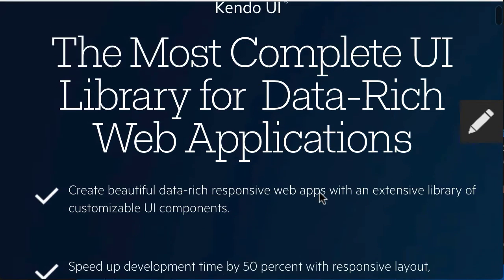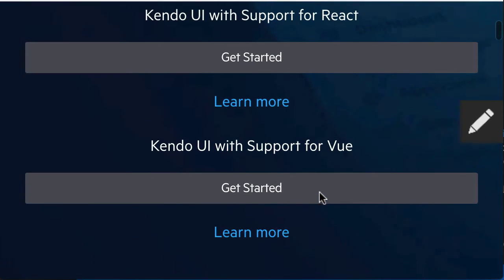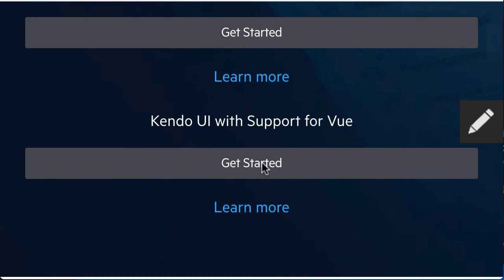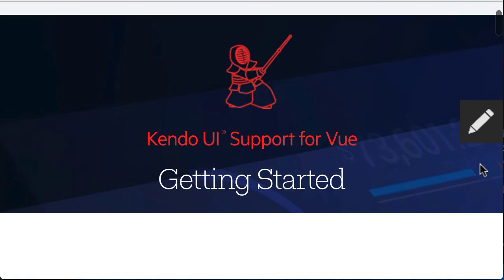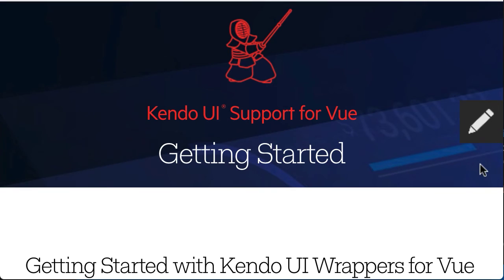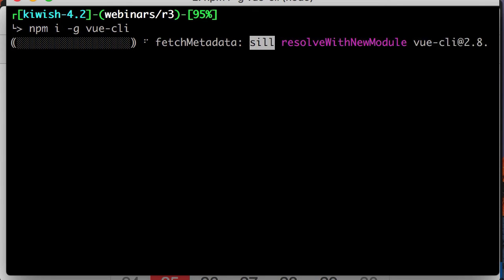This release, we're also really excited to add support for Vue. Vue is also a really great library or framework. It's pretty lightweight, so it can be considered a library, but it's also very adaptable, so you can build it up into a framework. We're going to use the Vue CLI to create a project that we're going to incorporate our grid component into.